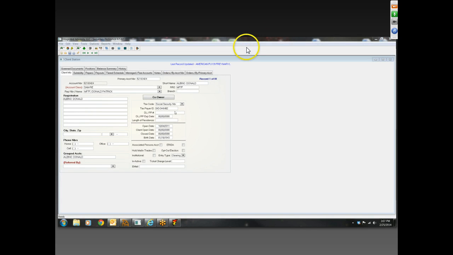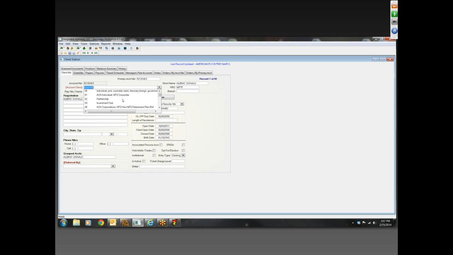So, as you click through these tabs, this is basic name and address information, the account class, and we're pulling this from the sheet. So if this was an individual account, it would list that. This is I guess a SAM account. Who the rep is, what the short name on the account is, socials, open dates. That's pretty much all that's going to be in here.